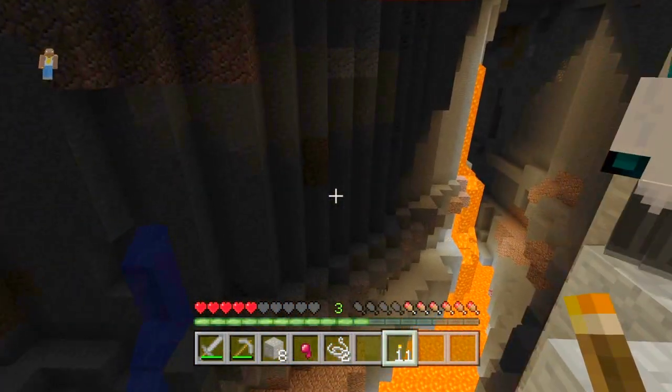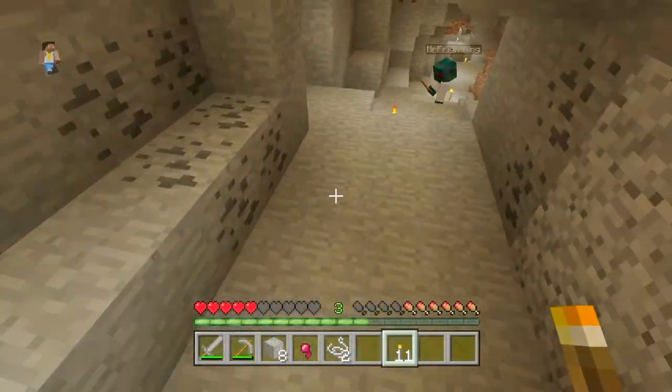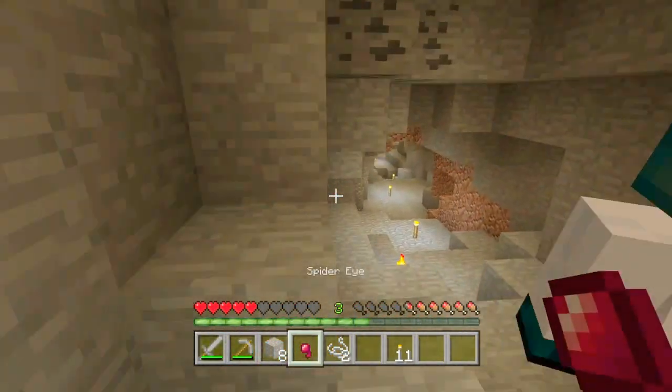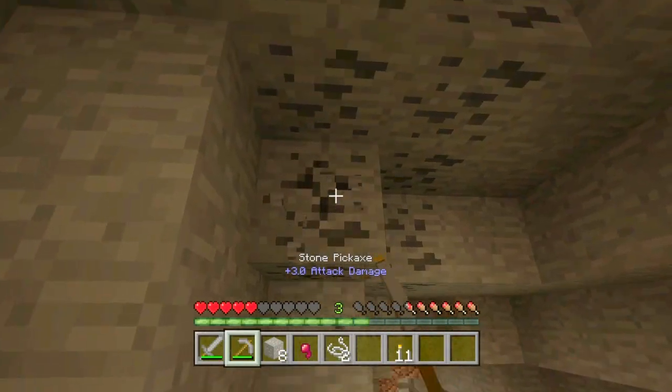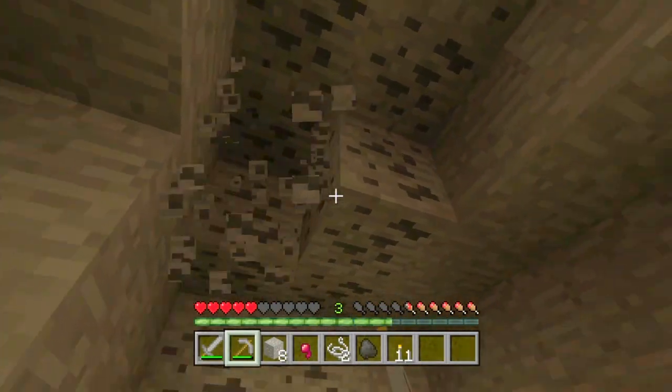I see iron, I see gold, I see an Enderman! Oh god, I see an Enderman. I see diamonds. No. Okay. Yeah. There might be. There's gold. A lot of lava down there.